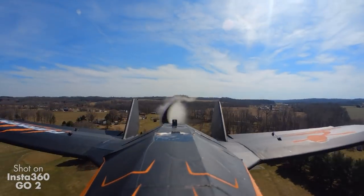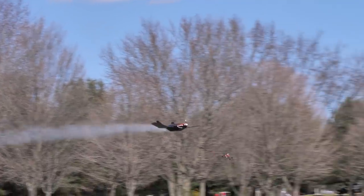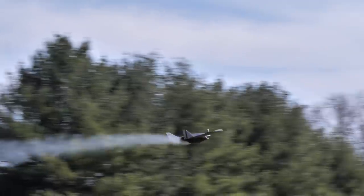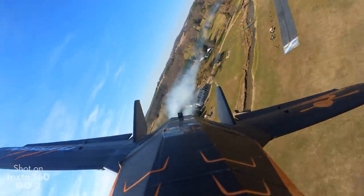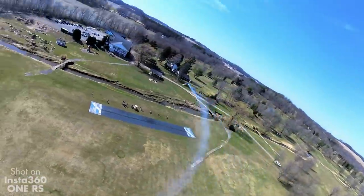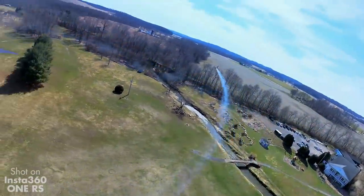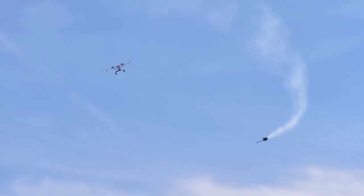I am all out of smoke. All right, I'm gonna do a low pass. This never gets old. Following your smoke train. Do you think I can connect it? The wind's blowing a little too much, I think. Maybe. Oh, there it is! Oh, you got it! Look at that! Yes! Man, if it was calmer. You're still smoking. I know!